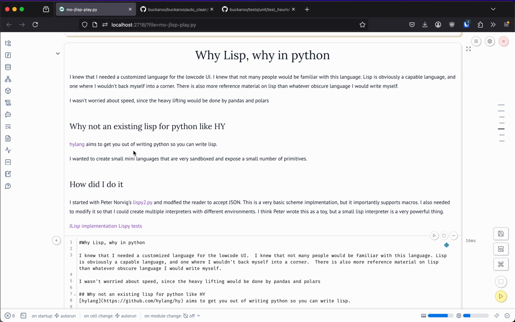This allows some safety. You're running this on your own machine essentially, so you can shoot yourself in the foot, but it gives you a lot of flexibility. And I just wanted to expose Python functions in a better way.